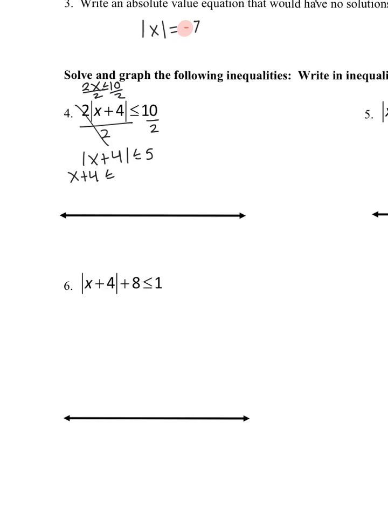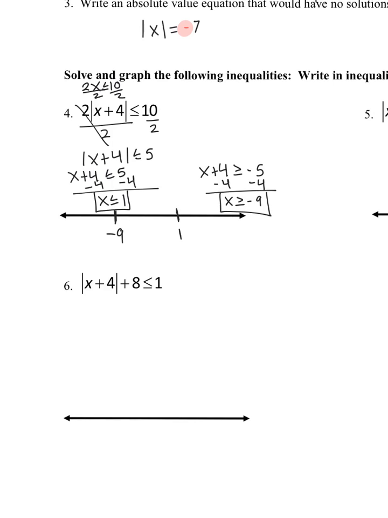So the first inequality, I get rid of the absolute value bars. The sign and the 5 stay the same. On the other one, I need to flip my inequality symbol the other way, and I need to make that 5 negative. Then I'm going to subtract 4 from both sides to solve it. So I get x is less than or equal to 1, and x is greater than or equal to -9. So when you graph this, I'm going to put -9 over here because it's smaller. I'm going to put 1 here. Since this symbol has the inequality with a line under it, this represents a closed circle. So these are going to have closed circles around those points.